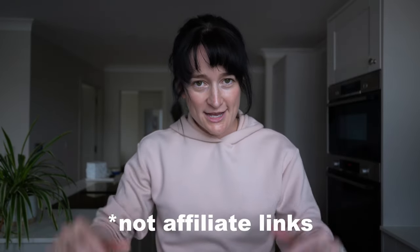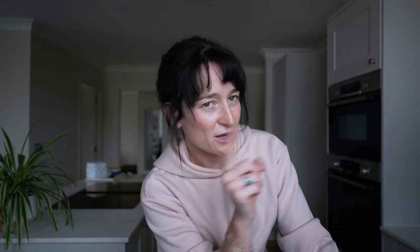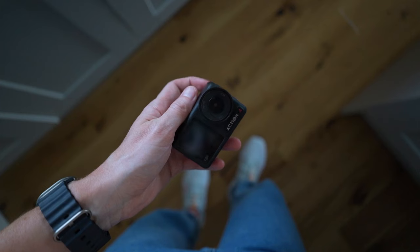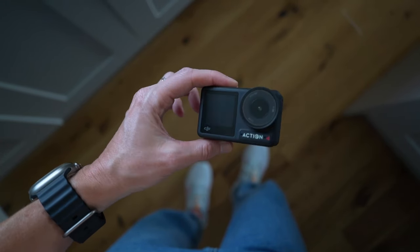My main carry at the moment is my Sony A7C Mark One — now that the Mark Two is out — and I'm using the 40mm f/2.5 prime lens. In addition I was also carrying my 24mm f/2.8 lens, which is what I'm currently filming on as well. Camera-wise I've also added the DJI Action 4 to my lineup — I've been using this for some POV-style shots and vlogging behind-the-scenes action. It's so small it just slips right down the side next to my camera and takes up pretty much no additional weight or space.